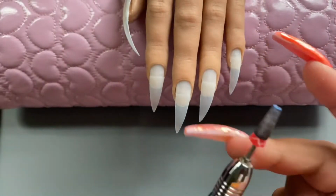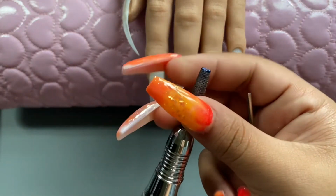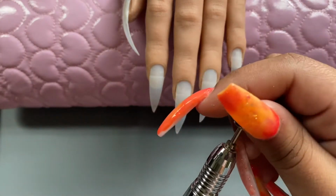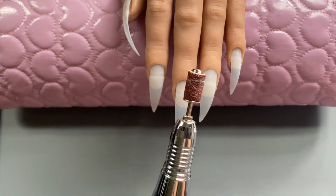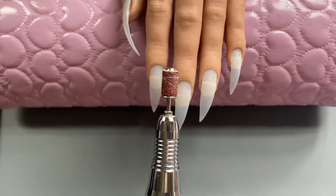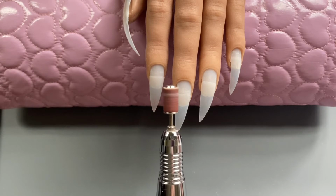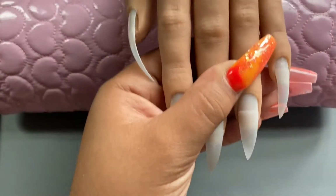So I'm going to replace this nail bit, my 5-in-1 fine nail bit, with a medium sanding band. And like I said, I'm going to be using my Melody Susie e-file. You don't have to put it too high, guys.